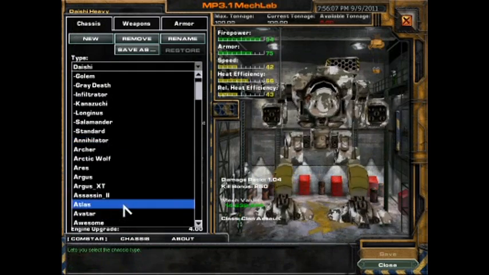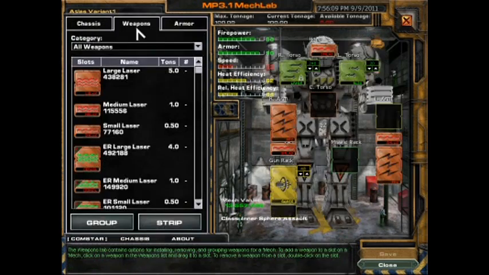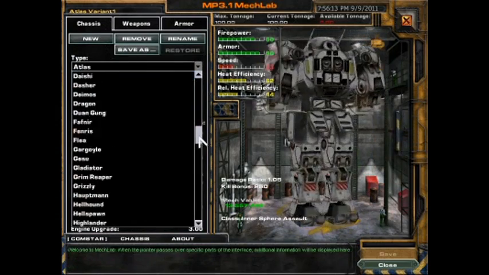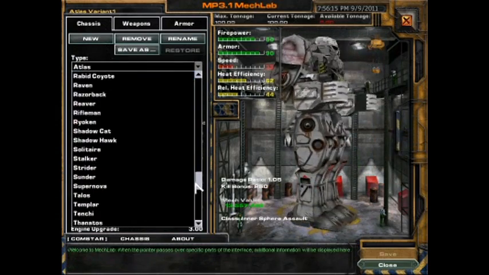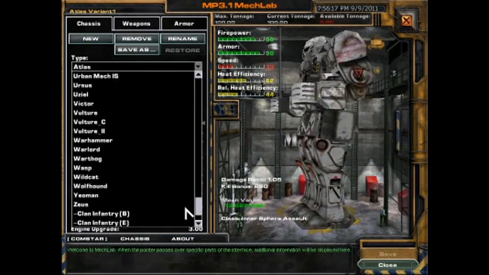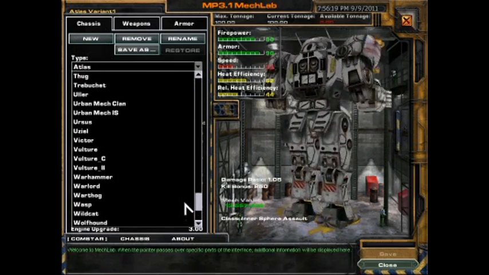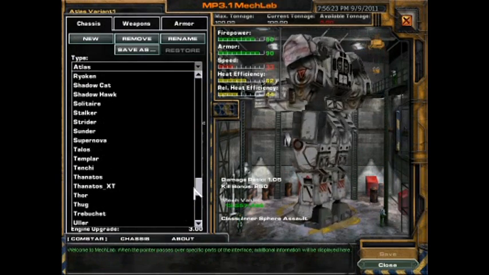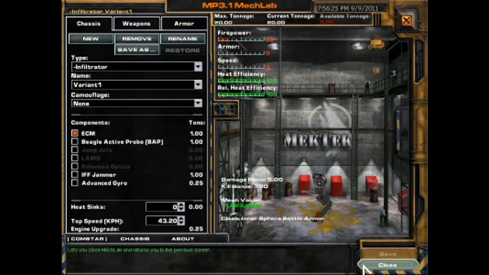Occasionally I'll throw in an Atlas, but the Atlas is so ridiculously armed already. There's really not much you can do with it. I mean, it's so ridiculously armed and armored. It's got massive electronics. And occasionally I'll throw in allies and other stuff. But yeah, for the most part, those are all the mechs I use and give to my allies. So hope you like my stuff.